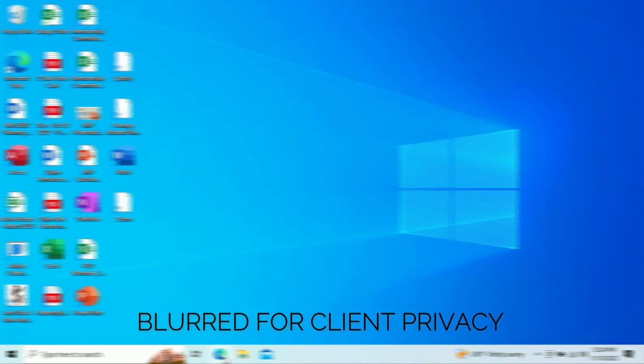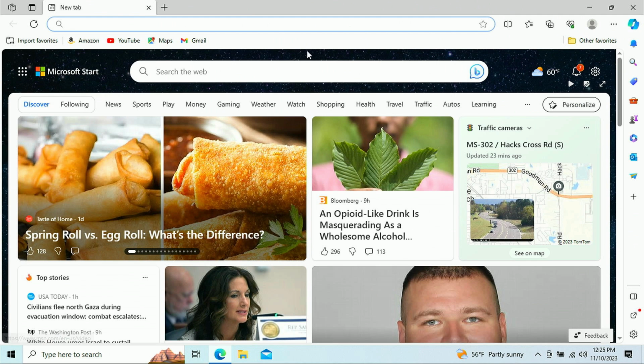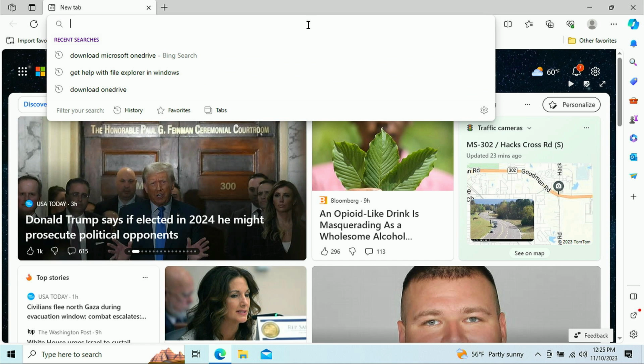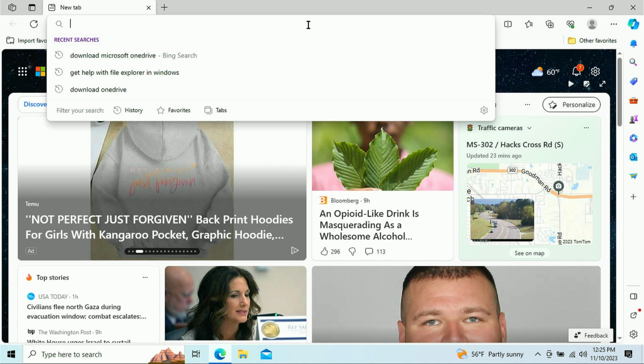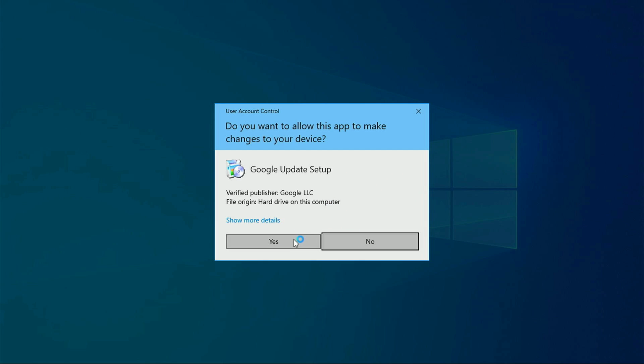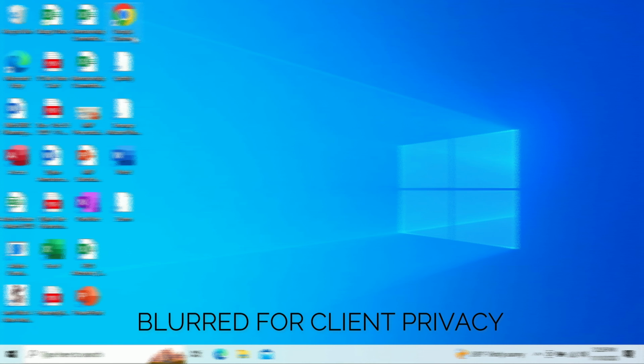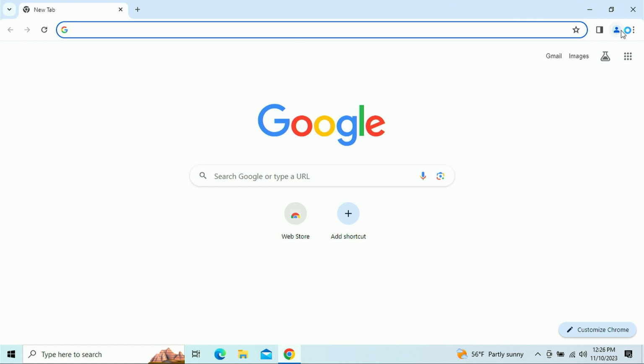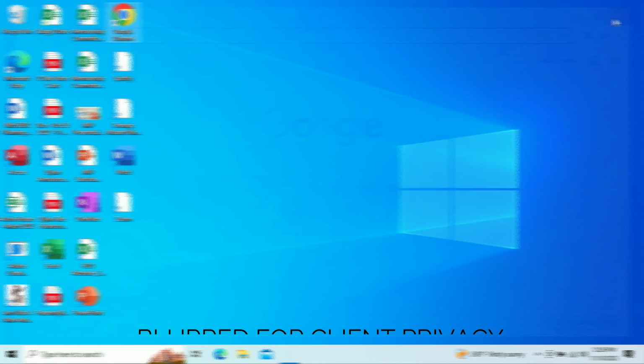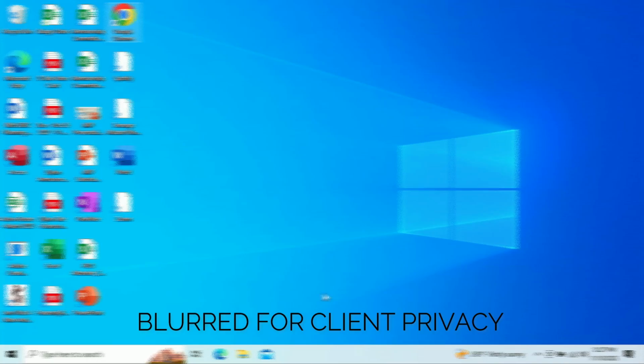So we're almost done. The only thing we have left to do is install Google Chrome, because that was her preferred default browser. And now that we got Google Chrome installed, everything is working. We'll just need to sign her in and all of her bookmarks will come over. We'll install a printer. We're ready to go. So with a little bit of patience, a little bit of guidance, and a portable drive reader, you can easily migrate a working or non-working machine over to a brand new computer yourself and save yourself a ton of money.